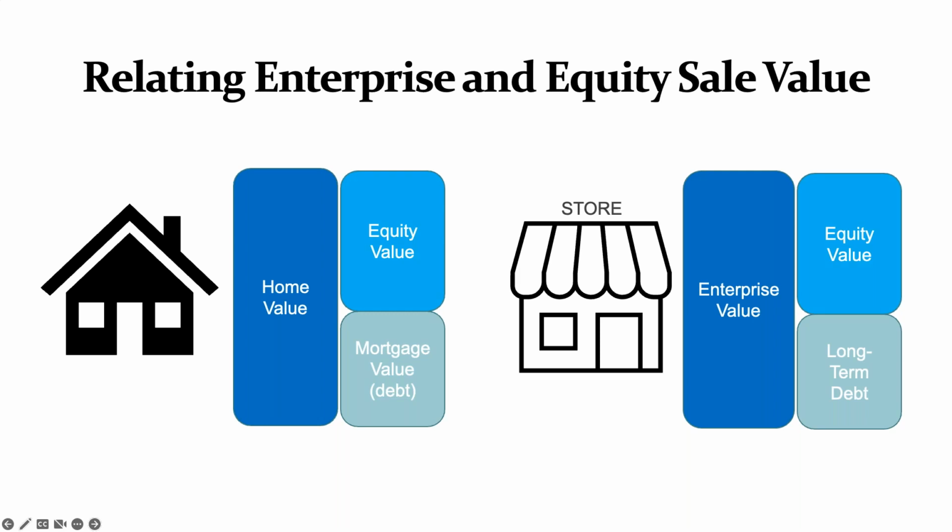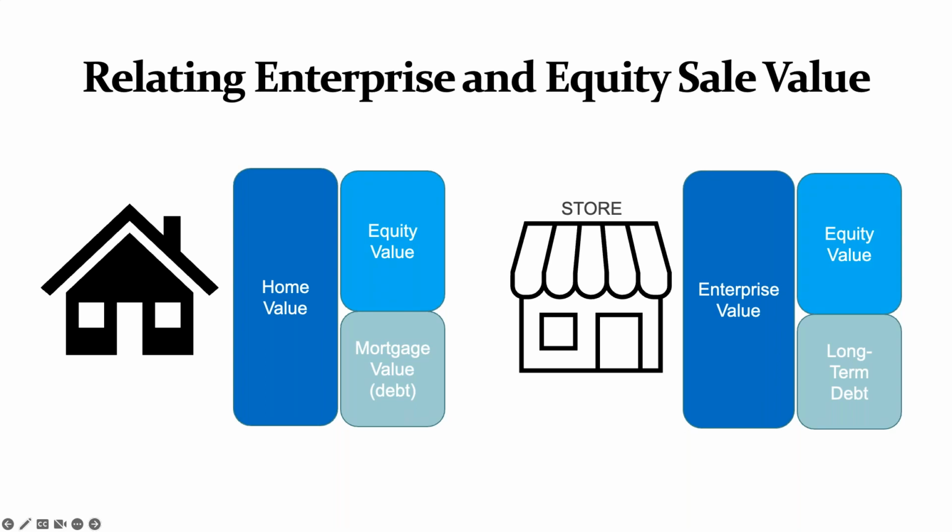The rest is the mortgage, the amount that the bank owns, which is $300,000. So together, the equity, you as the shareholder and owner of the home, and the value that the bank owns equals the home value. That same concept can be thought of in enterprise value. Enterprise value represents the total value of the firm, and it's made up of the equity value that we've already calculated, and then the long-term, interest-bearing debt of the company. So what the creditors own of the company as well. Hopefully that provides a little more context. It's been helpful for me in the past to see this illustration, and it gives you a better understanding of why you're adding back debt in this transaction.